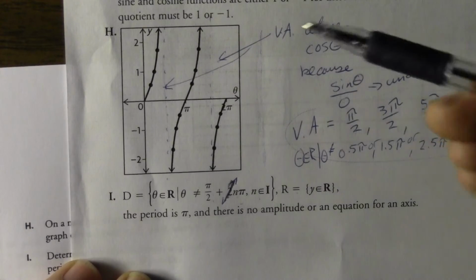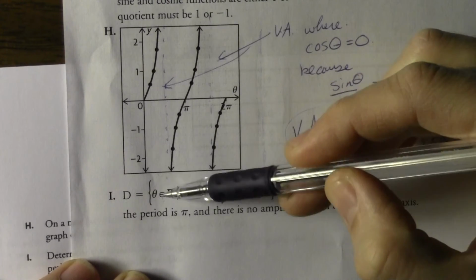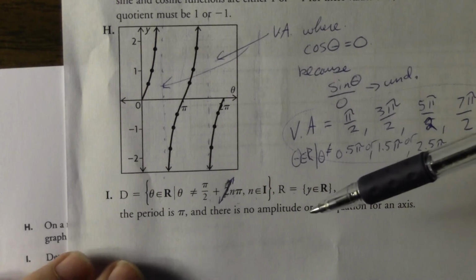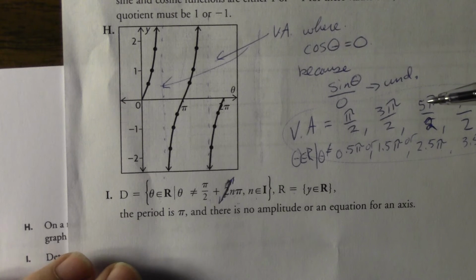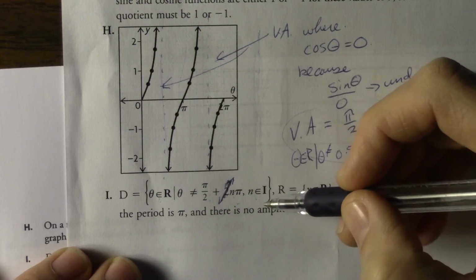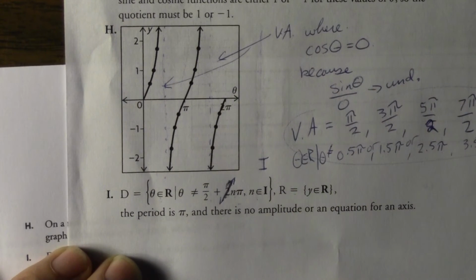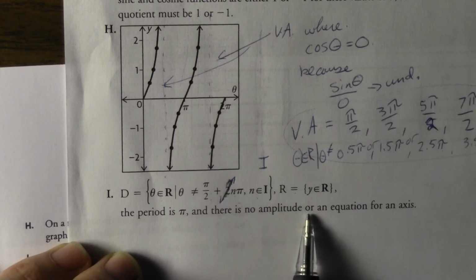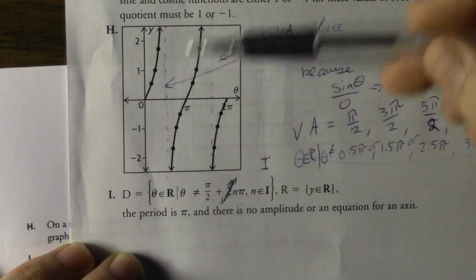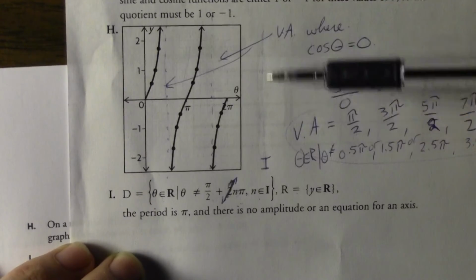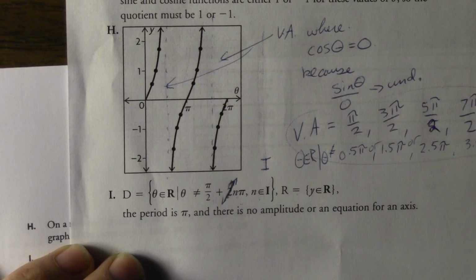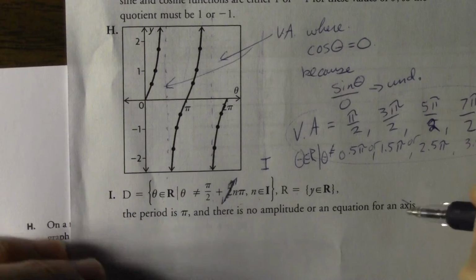The range, of course, is y is an element of the reals, because we cover all values of y, going down and coming up. Especially be careful writing the I, because with the R we have a double strand, but in the I, it's just an I like that. Integer. There's no amplitude or equation of the axis. Why is there no amplitude? Because the amplitude is infinite here. There's no up or down, and there's no equation of the axis because it's not a sinusoidal or cosinusoidal curve. That's why those don't exist.